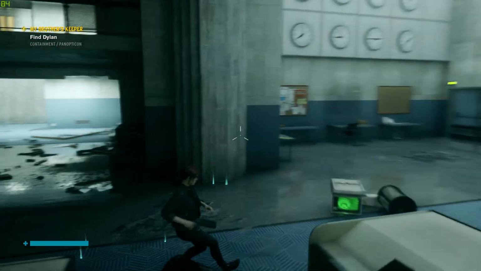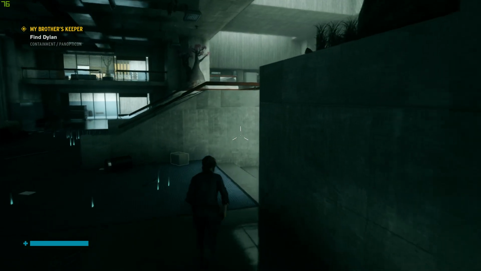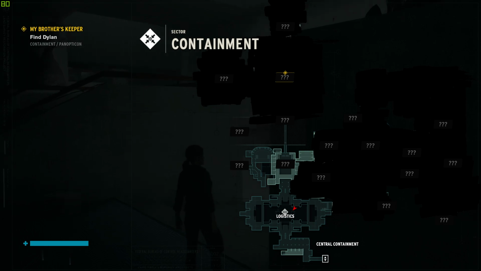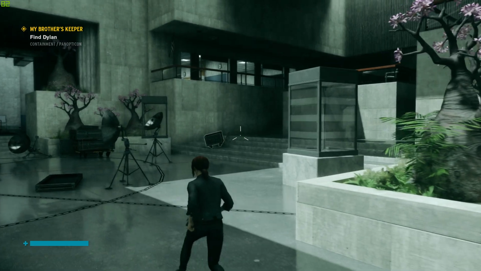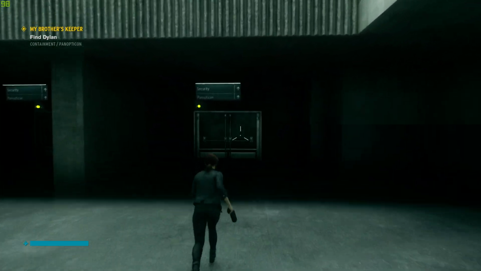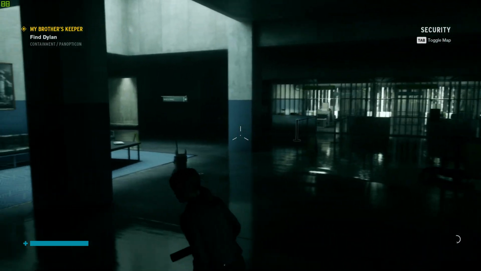Alright. Now I need to figure out how the hell to get to containment. Map. That would be helpful. Then logistics. Central containment is that way. So I need to be going that way. Seems. Security, Panopticon, okay. Makes sense.